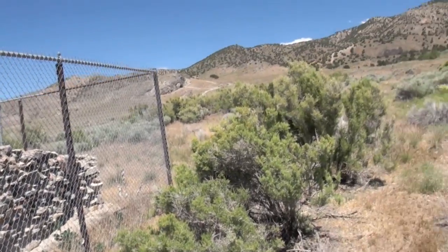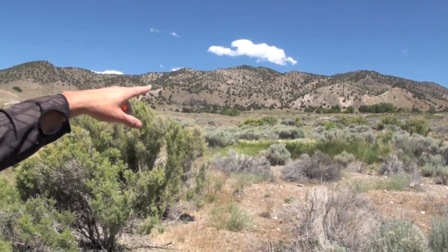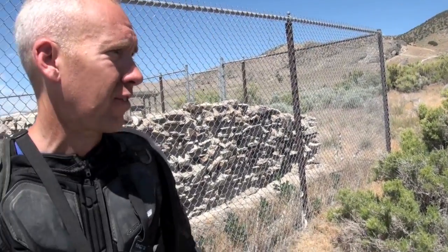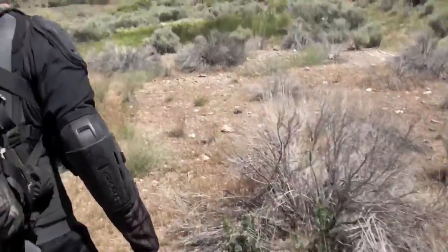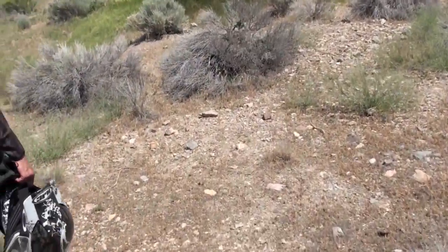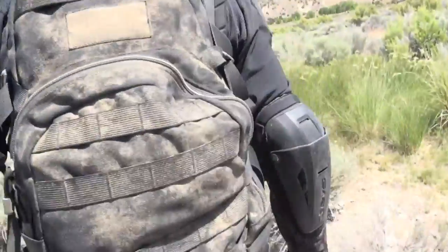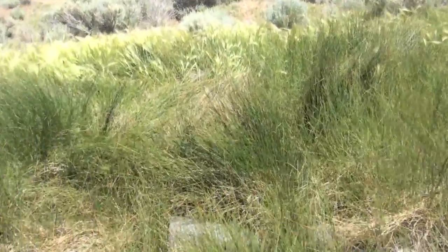He had to have a way to get water. Well, if you look up there, there must be some source of water up there because of the type of trees that are growing. Right. See, with water, then everything becomes possible. Then he can have a little garden plot. Frankly, he can raise cows. You look right there, that looks a little out of place. Generally, if you find these cabins, the dudes that built it scoped out the terrain and they found water somewhere. They didn't live long enough to build a cabin without having some water nearby. Yeah. Well, that greenery right there indicates there's some moisture somewhere around here. Yep.